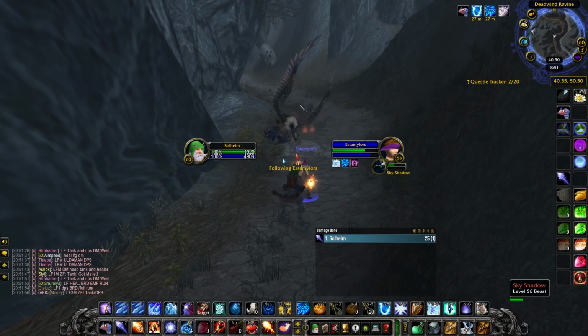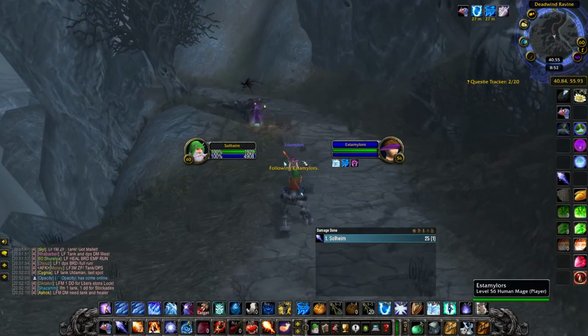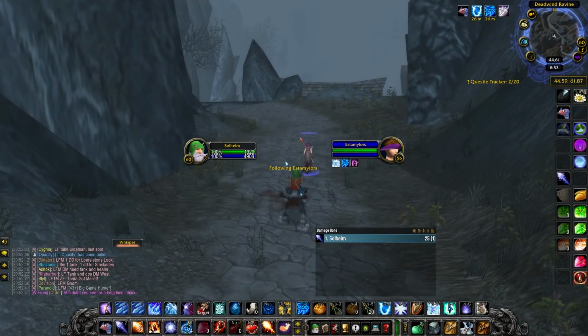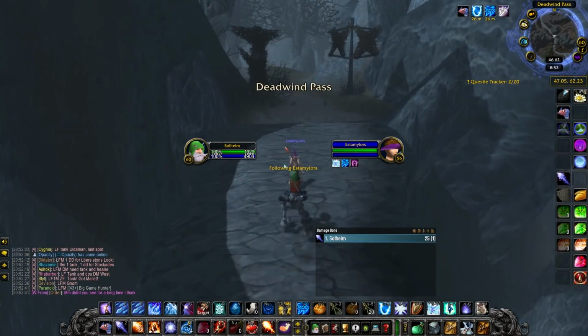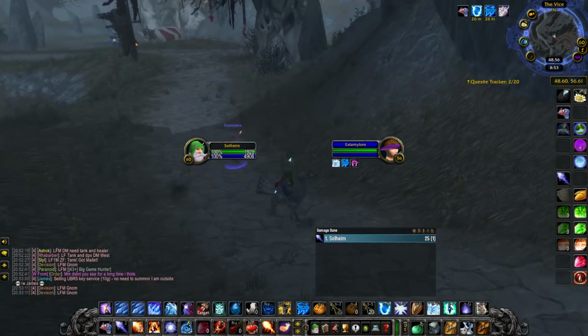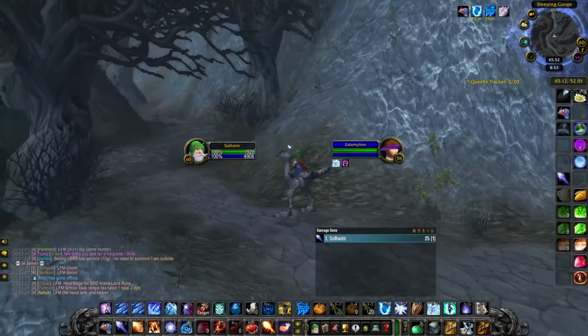This time around I decided to have some more fun with this guy, so I followed him around for quite a while, just to see what the pattern was, what he was doing, what the circle was like, and he was basically running around in the same circles several times for tens of minutes, and I decided to have some fun, so I grabbed some of his tags. He always finished them for me, giving me free loot. And yeah, this is definitely a bot, level 55 or level 56 now.